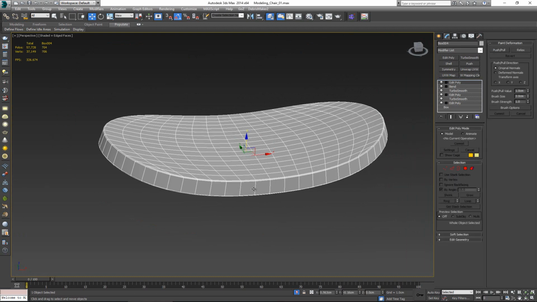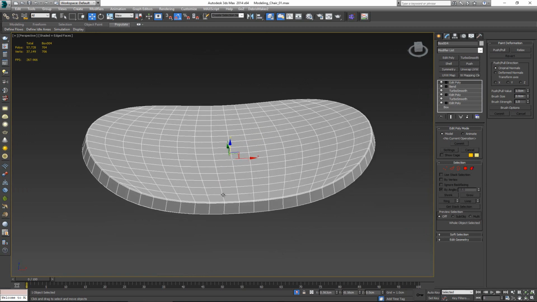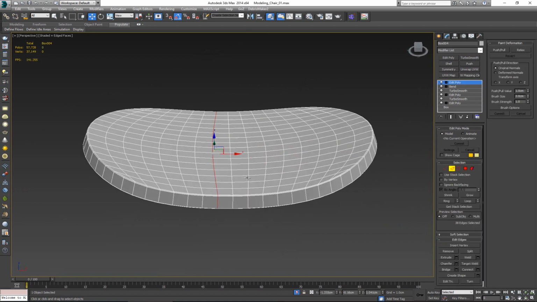So what happens now is we decrease the number of polygons, but if we want, it's not really needed, we can go ahead and further decrease the number of polygons here by just skipping one, like so. Control Backspace again.